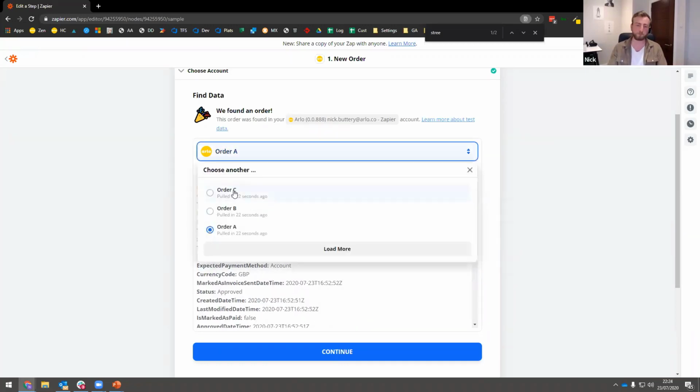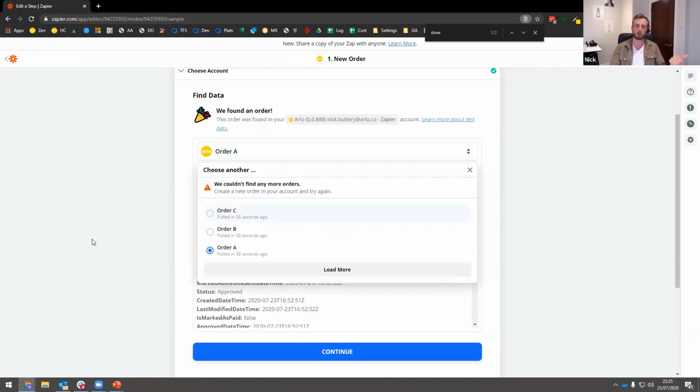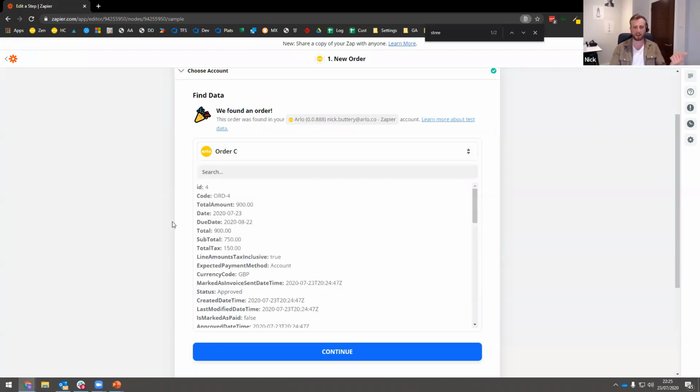Important thing to note: if one of these three samples for any entity doesn't have the information you need, jump into Arlo, build whatever it is, make a mock contact, a mock registration, a mock order, and then press this button, load more. It's not going to pull anything for me in this case, I don't think. No, so it would have just done it. But if I had made a new order, it would have pulled that new order in. So I could have made a quick test order that would have been an offline payment and not put a payment against it, so I meet the conditions I need here.